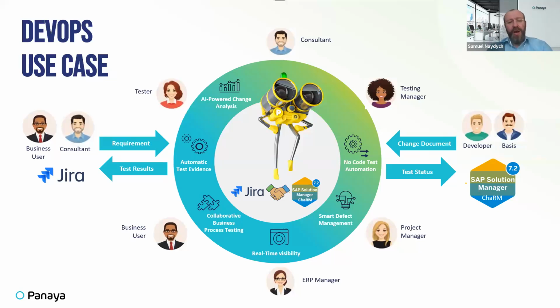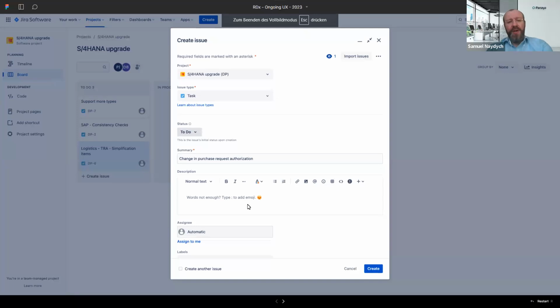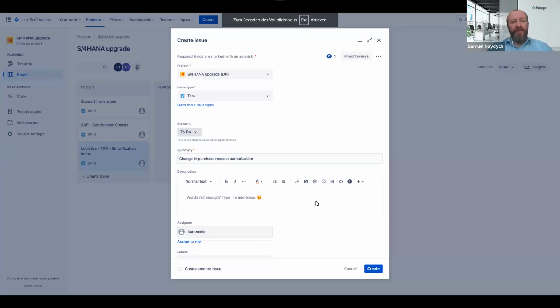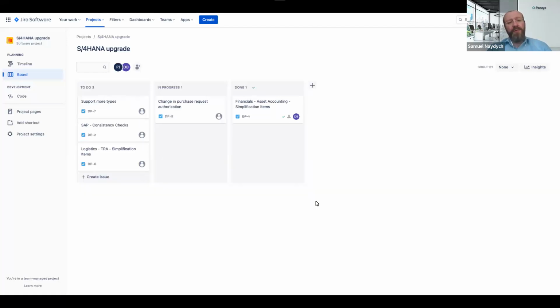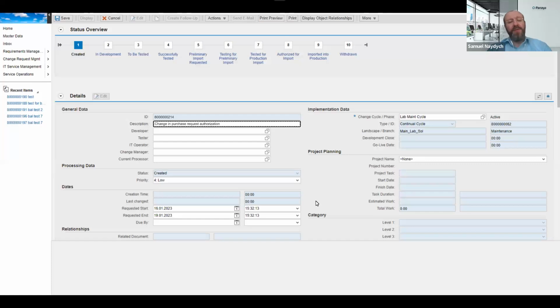Just to show how it looks in the system, I'd like to show you a small demonstration. Let's see that this Jira issue is created, and it's part of a major program or project, and it moves to the next stage, which makes sure that it comes into the Panaya environment automatically, so it's replicated in Panaya as well. There is no need for double maintenance.